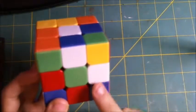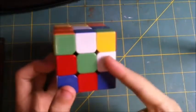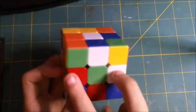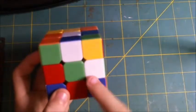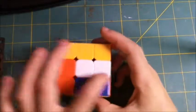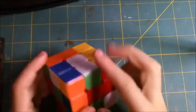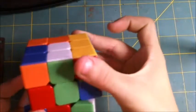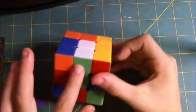Here's one. Now we look at the face it's on — it can either be on the top, left, bottom, or right. We want it on the left or right. So if there's one on one of these sides, pick it. We connect it straight away, then we refer to the other color on the edge piece and we match that to its center. So now we've paired our two whites and paired the two greens.